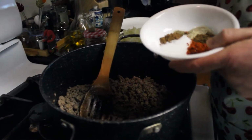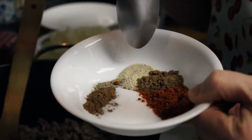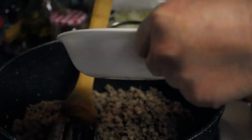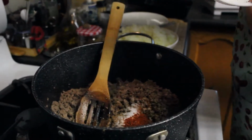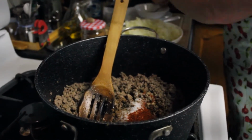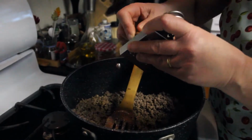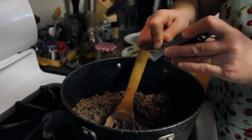salt, which is, I did like 1 tablespoon, red Aleppo pepper, a bit of white pepper, 1/4 tablespoon, a bit of black pepper, allspice. So add all this together, and then we're going to adjust the salt later. You can add more if you like it, or the red pepper too. We mixed it. I'm going to add nutmeg, 1/4 tablespoon. A bit. And the nutmeg's in.